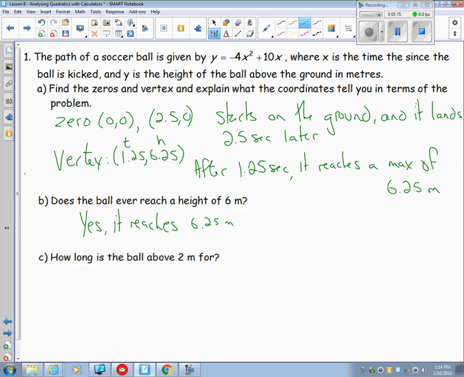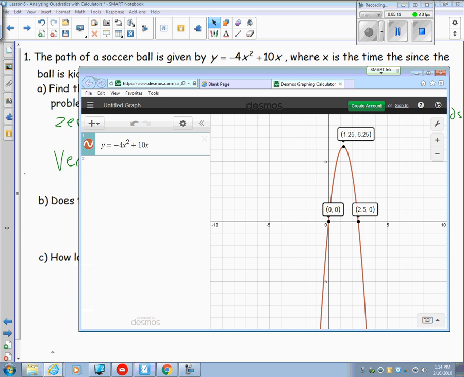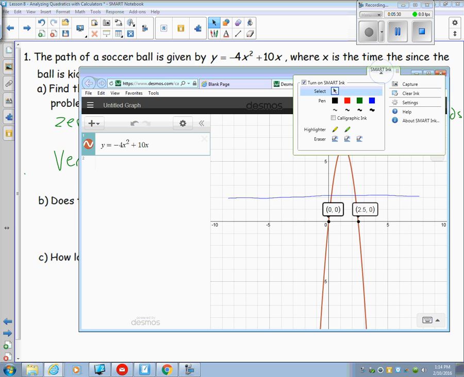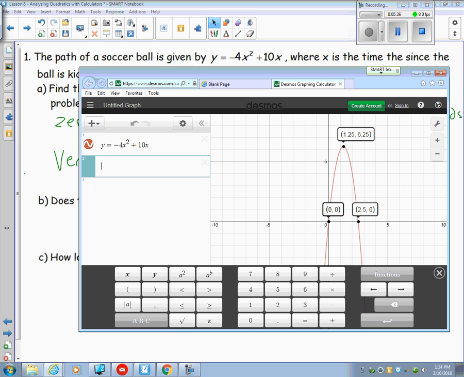So to do this, we're going to add them into our graph. So let's go back to our graph screen for a second. 2. Well, look at my graph. 2 would be sort of like a line that goes along here, right? 1, 2, but I want to know the exact spots. To do that, I'm going to draw a line with the calculator at that line. And here's how I'm going to do that. I can go down to line number 2. I'm going to make an equation that says y equals 2. And it's going to draw a nice horizontal line in for me, which is exactly what I want.